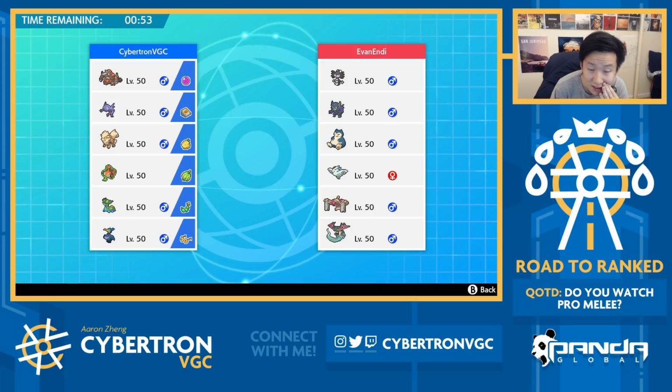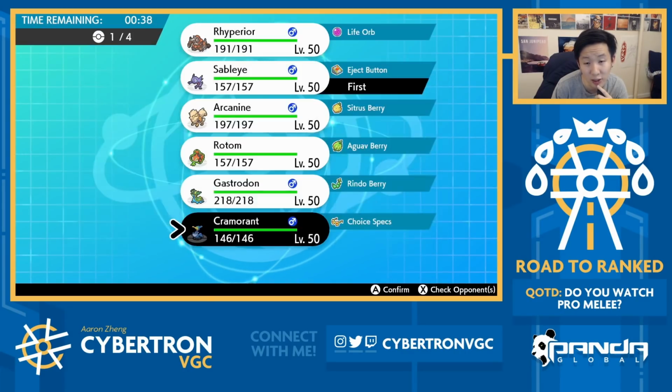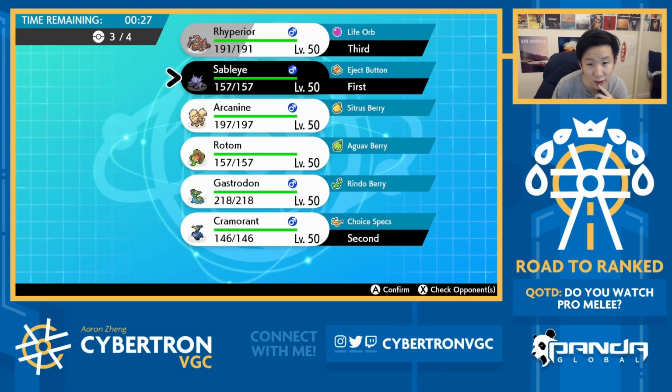It's pretty easy to deny Trick Room too. How do I beat Grimmsnarl and Dragapult though? I could trick the berry away and give it an eject button. So maybe we actually go Sableye Cramorant. And obviously Snorlax is the threat. Go with Rhyperior.